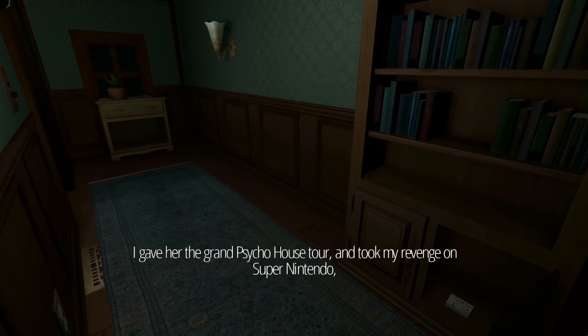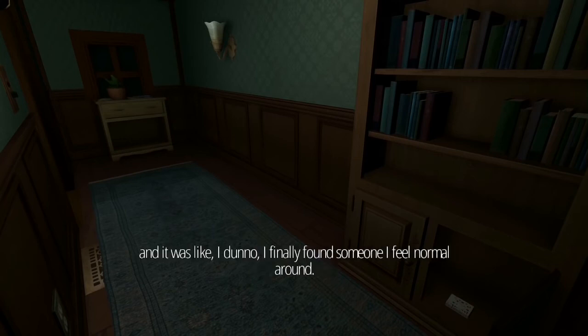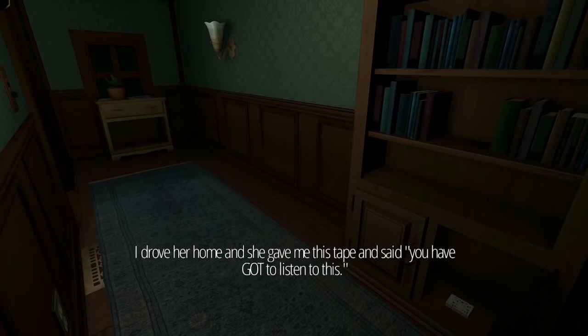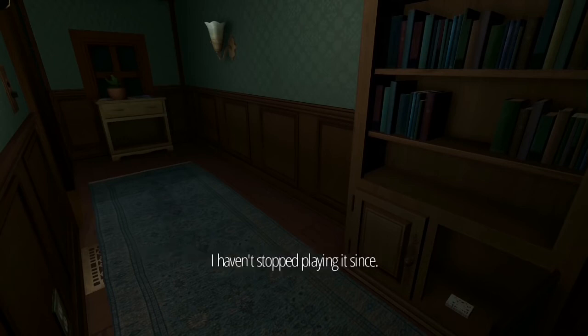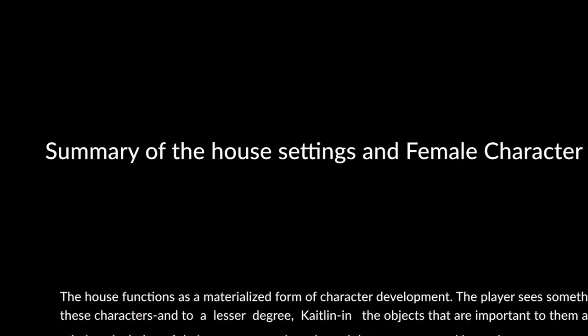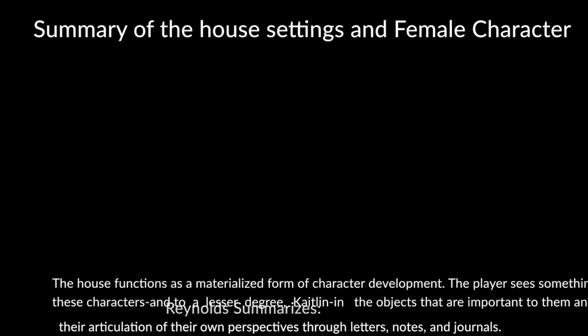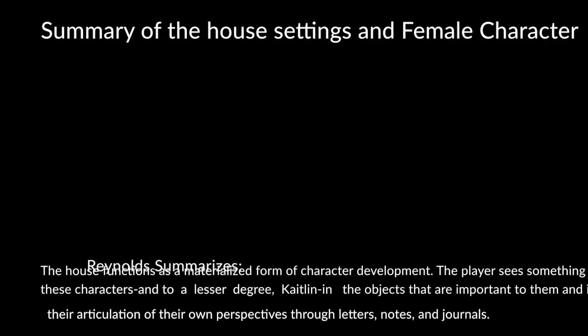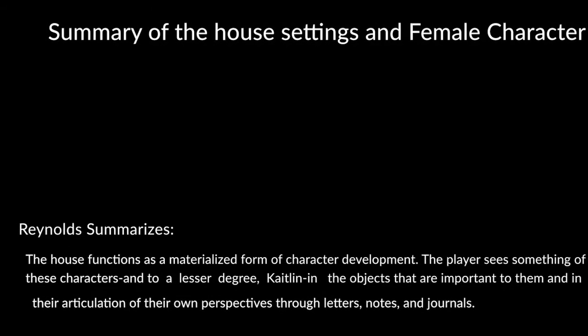Also, after finishing the whole game, the mystery of the house and the family's characters are revealed by discovering the domestic settings and engaging with the house surroundings and house objects, which can lead to the revelation of deep secrets and mysteries that could be hidden for generations. Also, I would like to end this with a very good paragraph from Reynolds. He talks about the house.